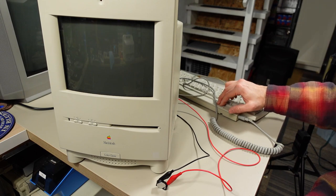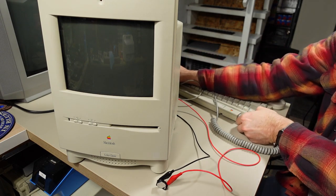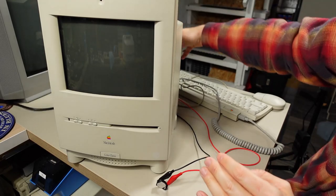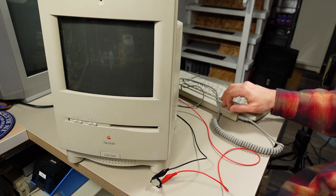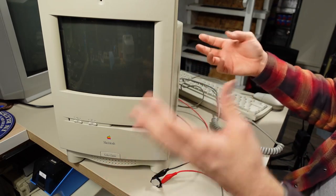Certainly not getting anything. Interesting. It definitely seems to not be doing anything. I'm just gonna try the other ADB port here. Power's on, it is plugged into the power mains. I heard the monitor kind of do something when I first plugged it in, but no click, no nothing. All right, time to take this thing apart, try to plug in some other accessories.